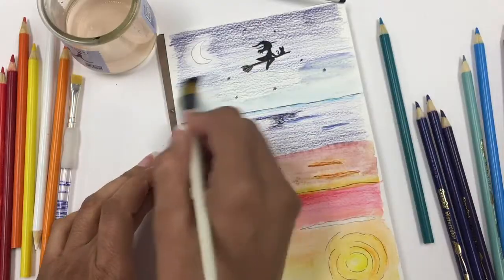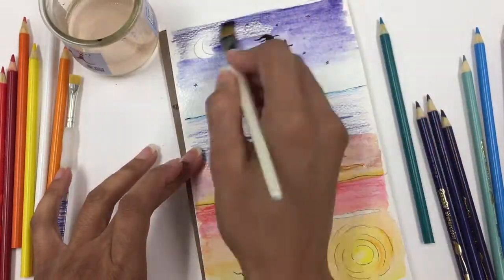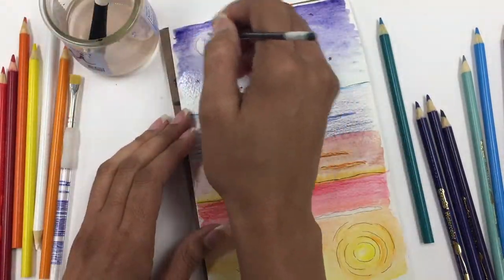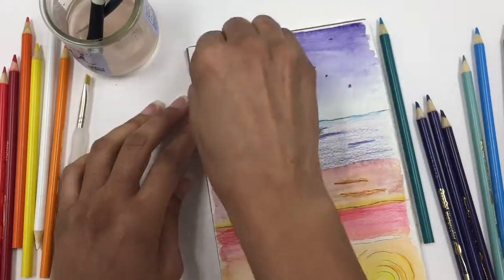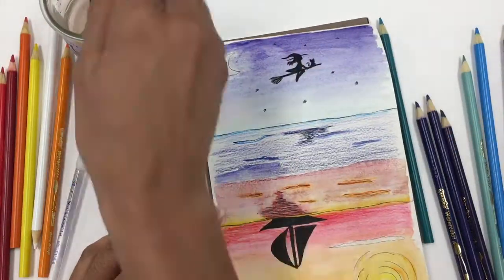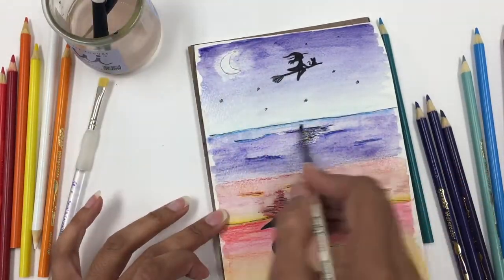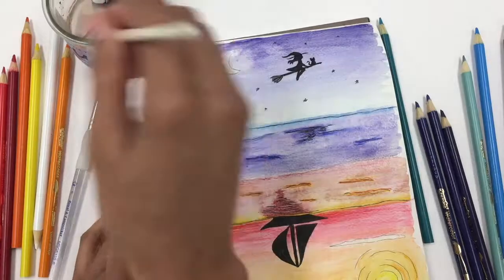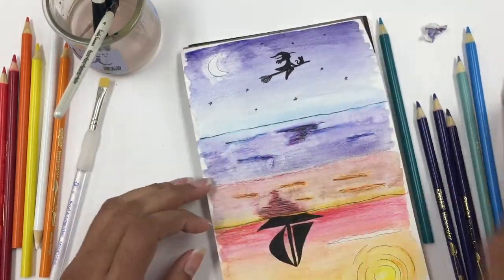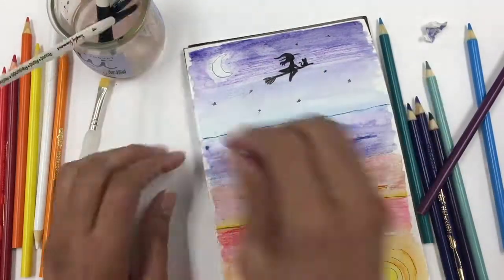With watercolor pencils, you have probably a little bit more control than you do with actual watercolor. But yet at the same time, it's a little more unpredictable because the color in the pencil is going to look a little bit different, obviously, when wet than it is when you put it on the paper. It actually tends to become a little bit more vibrant, I've noticed, and that's kind of nice to know that you're going to go from this light colored pencil textured look to a beautiful, vibrant watercolor look.